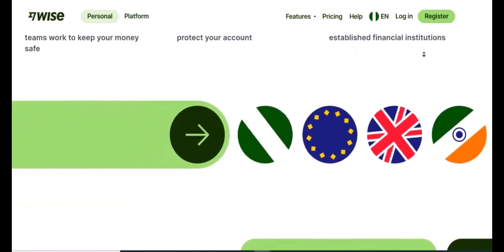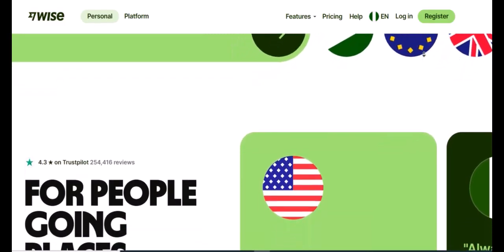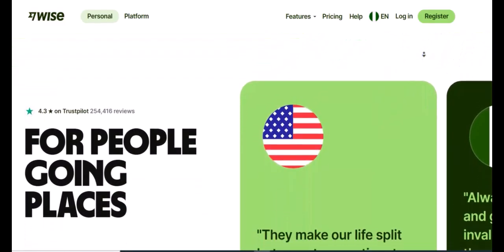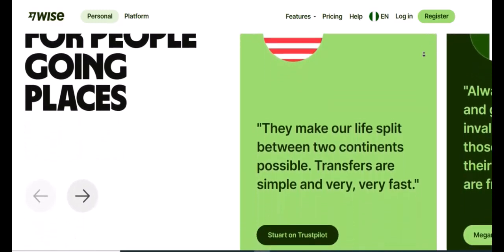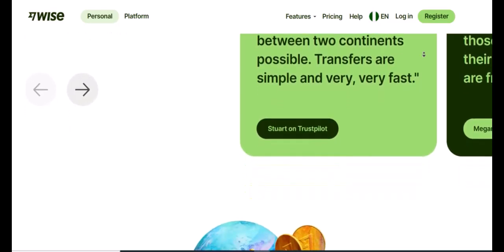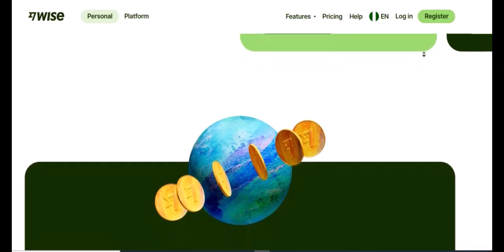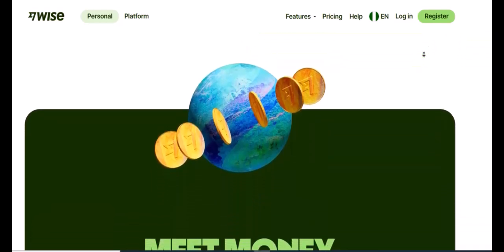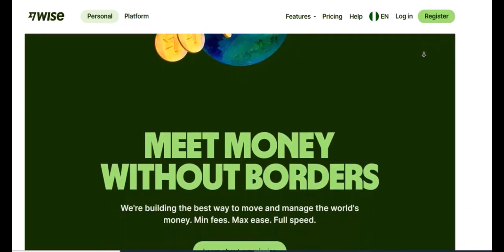If your employer or pension provider uses direct deposit, which is typically an ACH credit, they can send funds directly to your Wise USD account details. Getting paid by US clients. Freelancers, contractors, and businesses with US clients can provide their Wise USD account details to receive payments. This avoids international wire fees for the sender and ensures you receive the exact amount without hidden bank markups.